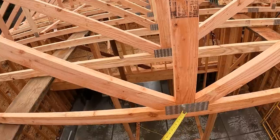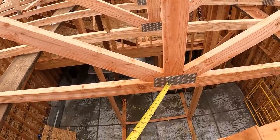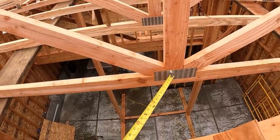There's something else I want to show you, a couple of items. Reasons that these trusses are exceptionally well built, thoughtfully put together. Besides the fact that the members all fit, the cuts are all nice and everything's straight, the lumber's good quality, I want to show you how careful they are with their gang nail placement. So these sheet nails or gang nails are what are holding everything together on these trusses.